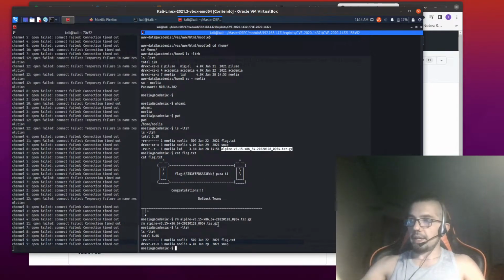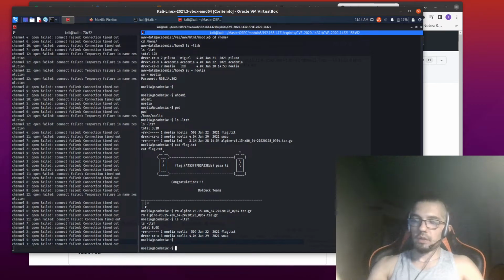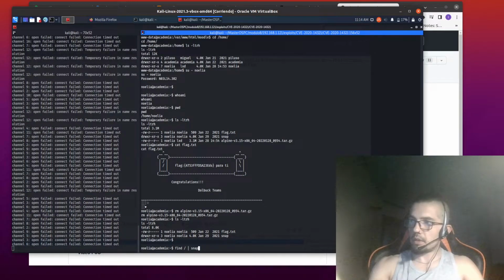So after reviewing the system, we found that one of the snap binaries... the errors output to /dev/null.